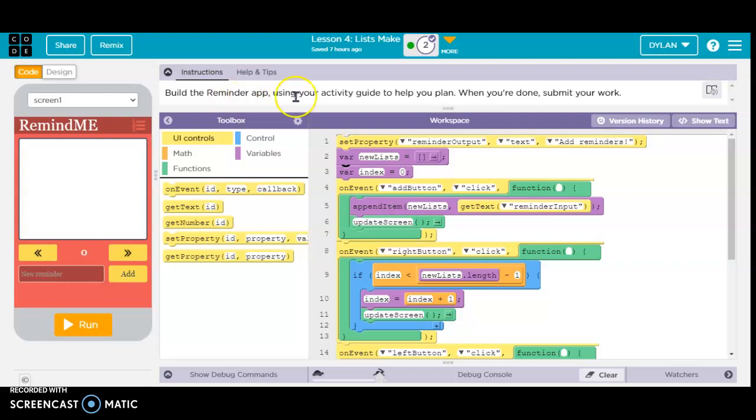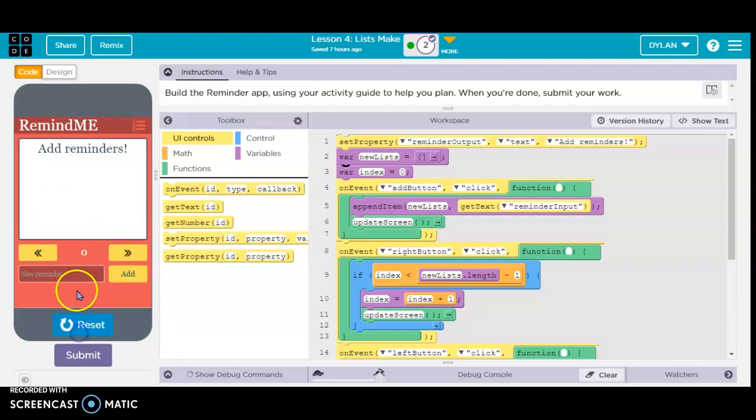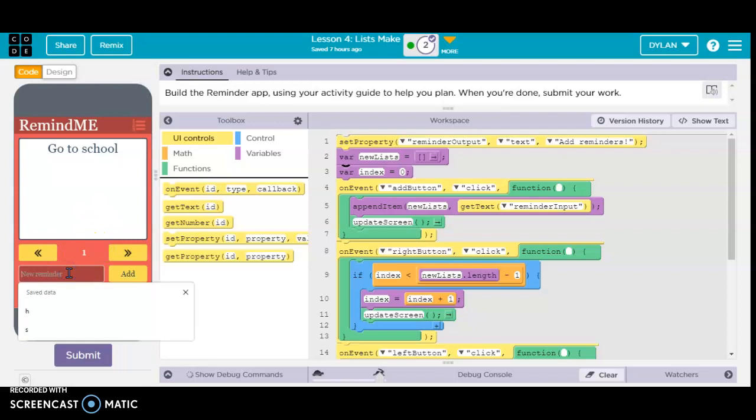So, my task was to make the Remind Me button, which adds reminders to the user's app, and can add, or not delete, but just add reminders. For example, go to school. It adds it as my first reminder, as the number changes at the bottom.